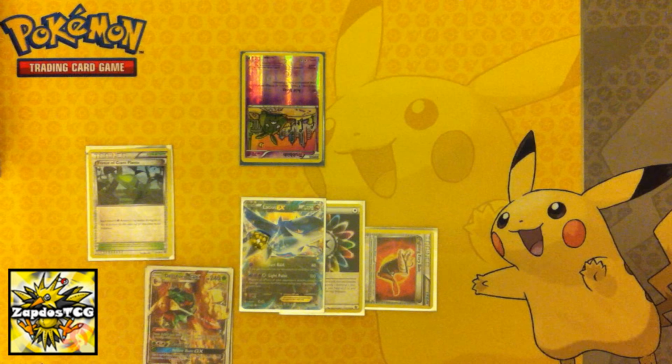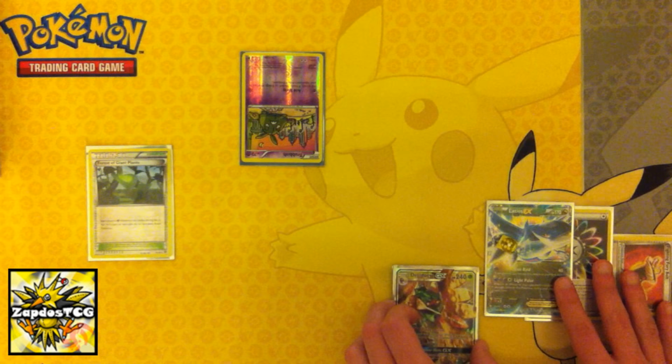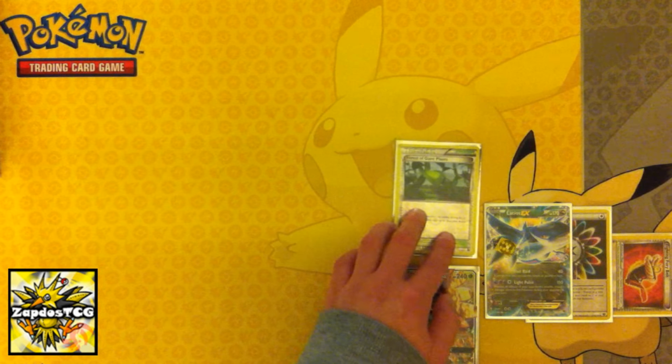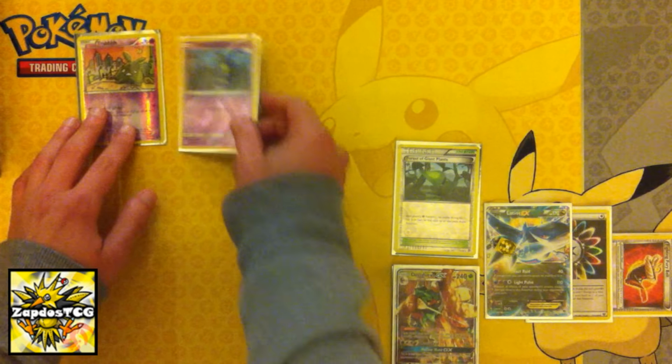So Latios EX is the donking card in the format, and why do people have to be afraid of donking? Donking means that your opponent does not have a backup Pokemon on his bench, and if you knock out the active you win by default. So let me just show you how powerful donking can be. With the combination right there we deal a minimum of 70 damage.